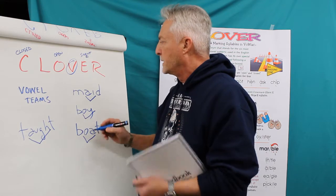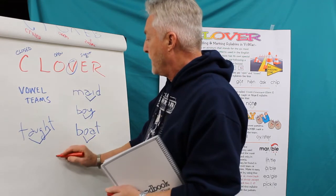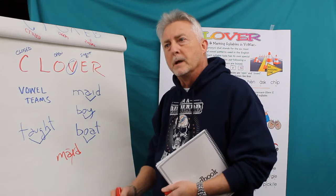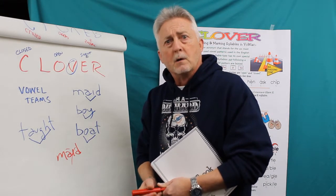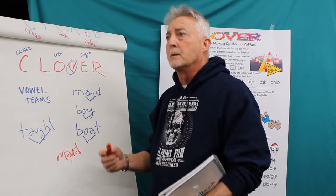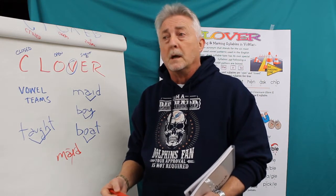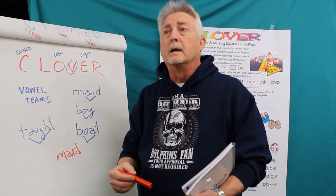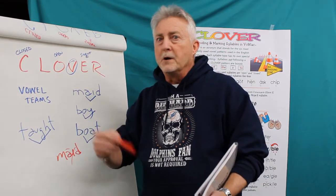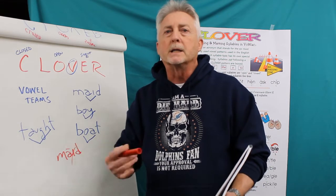We don't mark them separately, and I want to stress this. We don't do it that way because it promotes that catchy little phrase: "When two vowels go walking, the first one does the talking." That's cute, kids learn it, they memorize it, and it's easy to use. The problem is it only holds true for about 26 to 27% of the English language. If your kids are functioning at 26 or 27%, are you happy? Obviously the answer should be no. So if you're not happy with 26-27% accuracy, then why are you using a rule that only gives you that? You need to change that up.